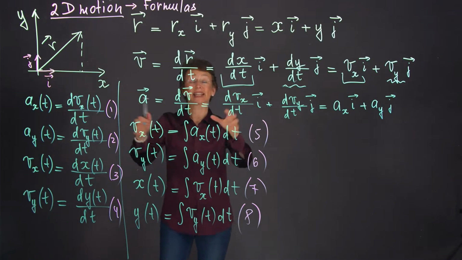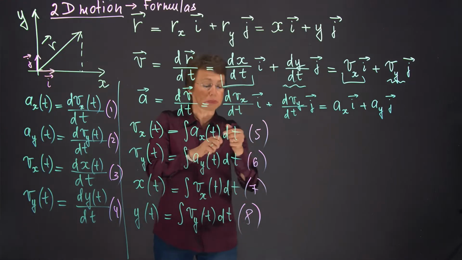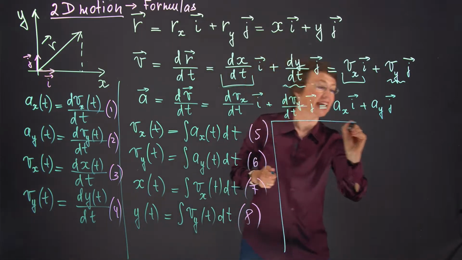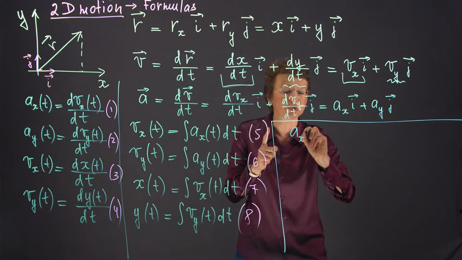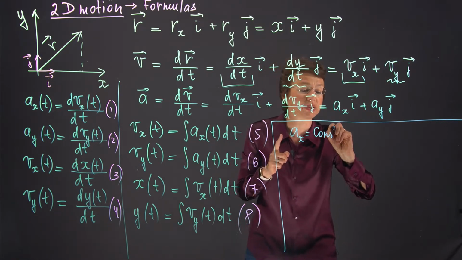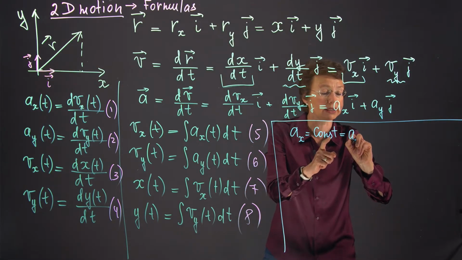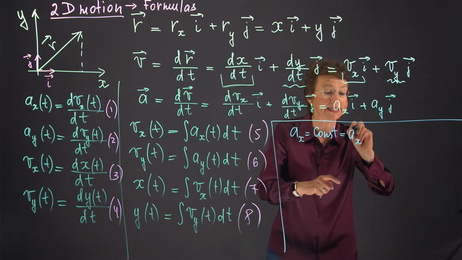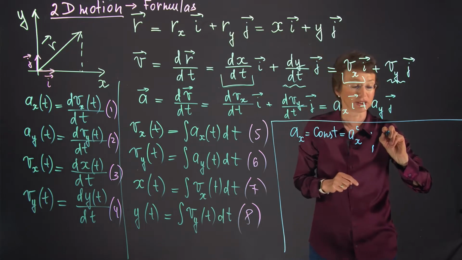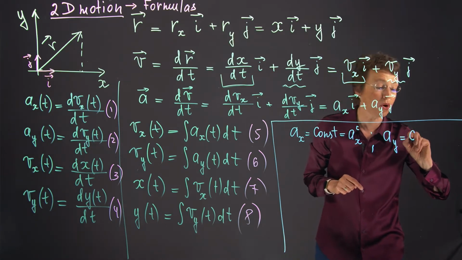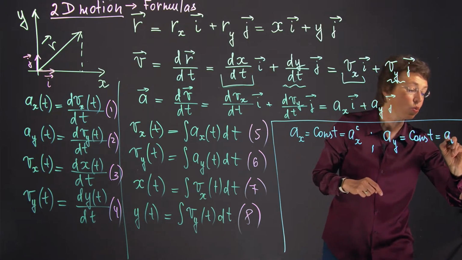This is our second video with the formulas. And this time we will apply these formulas to a specific case when the acceleration does not depend on time. I will write both components of acceleration as constant. They do not depend on time. Ax is constant, and I will call it Axc, A sub x, c, to emphasize that it does not depend on time. Ay will be also constant, does not depend on time, and this is Ayc.